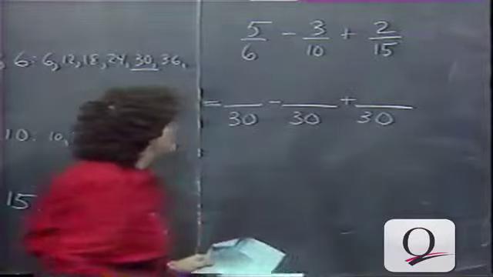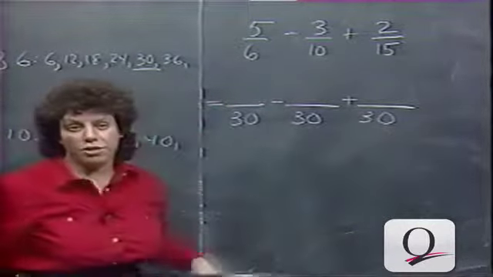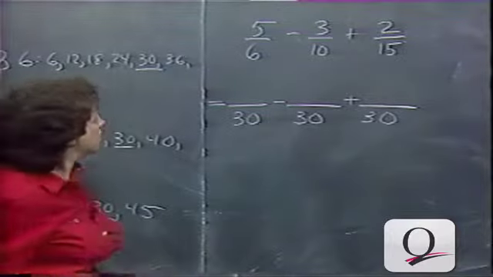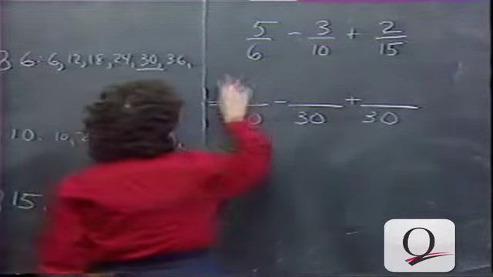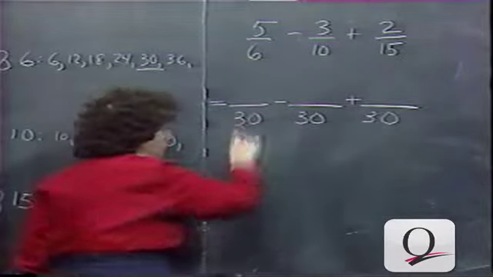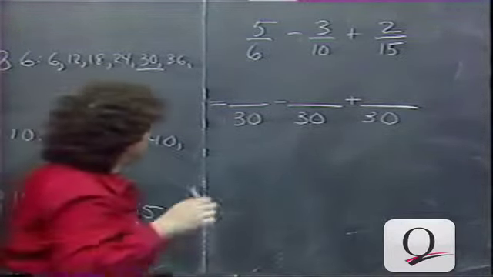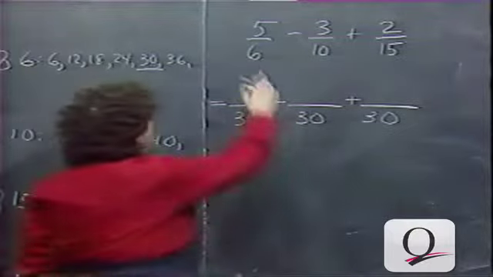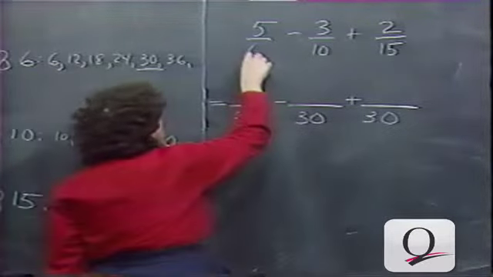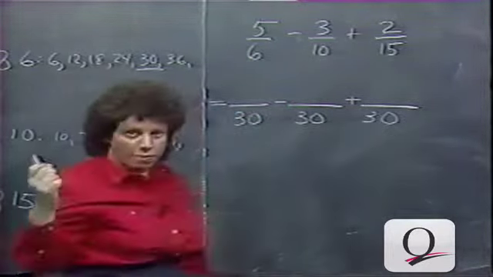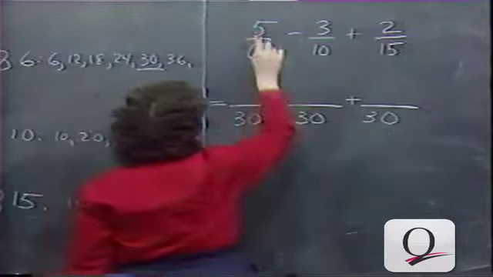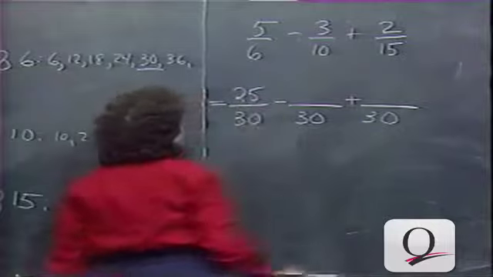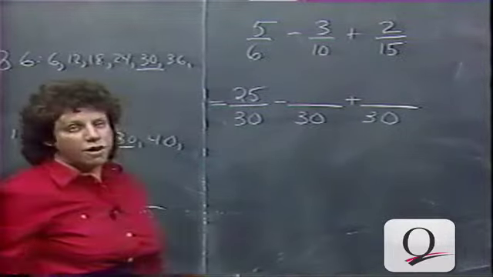What we're going to have to do is build fractions equivalent to each of the original fractions having this denominator of 30. In each case, you're going to have to ask yourself, what did you do to this denominator to get that one, and do the same thing to the numerator? By that I mean, what did you multiply this denominator by to get that one? Well, to go from 6 to 30, I had to multiply by 5. Since I am multiplying the denominator by 5, I have to multiply the numerator by 5 as well. So 5/6 is equivalent to 25/30.